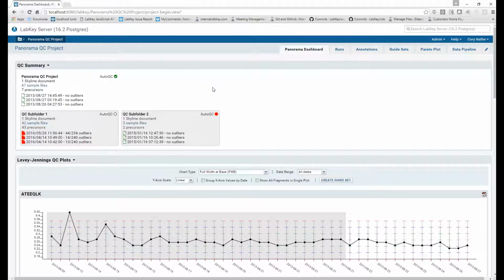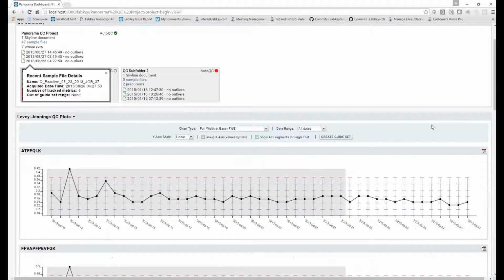Finally, the third improvement for this QC summary web part is to show more details, kind of quick statistics, for the most recent sample files uploaded into a given container. So you'll see up in my information about my current container, I have one Skyline document imported which has 47 sample files in it. From those 47 sample files, the 3 most recent sample files are displayed here based on their acquired times, along with indicators of how many outliers they contain within the given container's metrics.